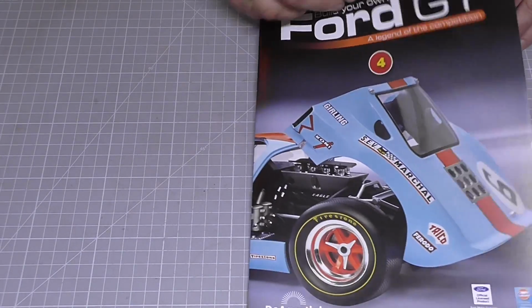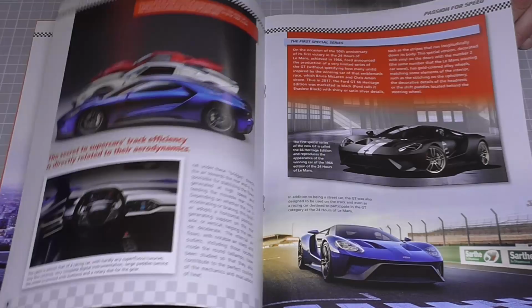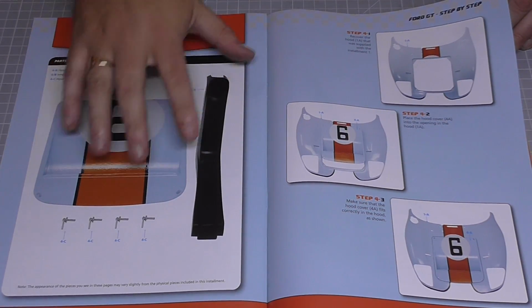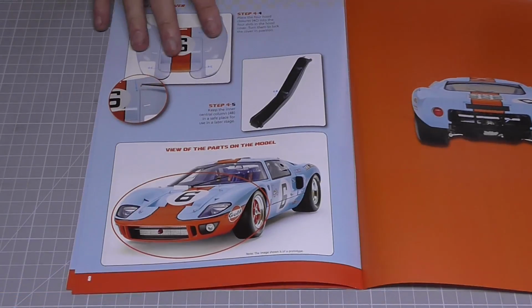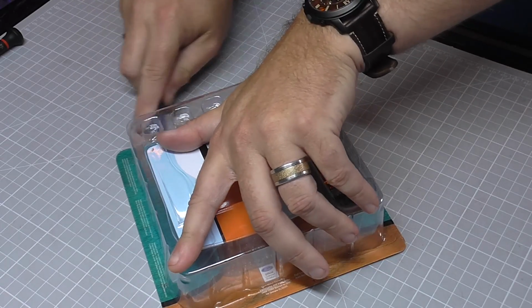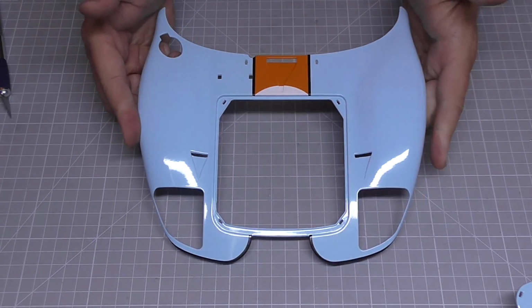So this is stage 4. Just turning around. I do love how they've all got their own magazine here, and as you can see we've got the hood cover here, so we're going to be attaching this to what we already had in the past pack here. So by the end of it, it's going to look just like that. So get this open, move that to one side, and I'm just going to show you the massive section that we got in the last pack.